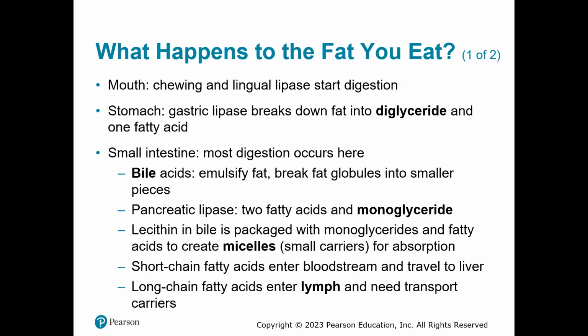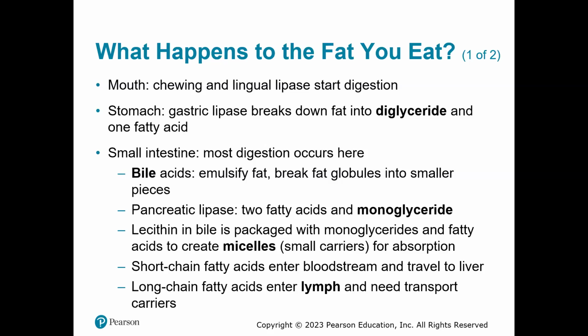So bile, for example, is produced in the liver, but it's stored in the gallbladder. The gallbladder releases it after we eat a fatty meal, and it acts like an emulsifier. So we take the little globules of fat and wrap them in bile. Bile helps us to break them down into smaller bits. We wrap them in some phospholipid little containers that we call micelles, and then we're able to absorb them that way.